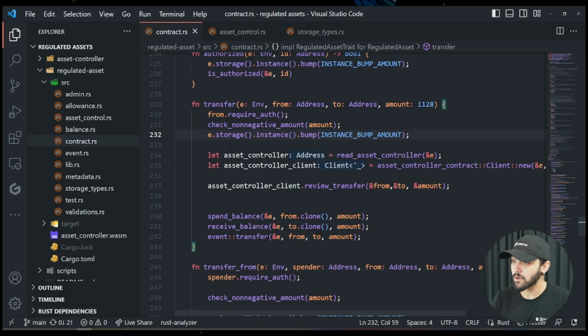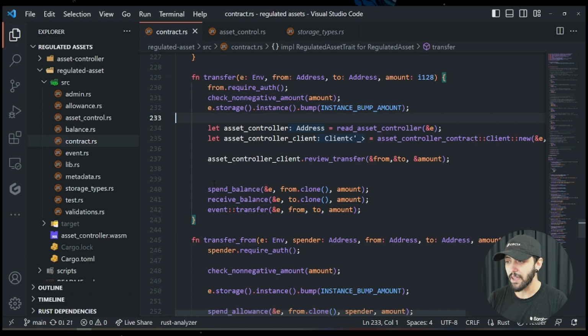All right, moving forward, here we start to see some changes. So after I did all the initial validation for my transfer, before I carry on any sort of changes in the values, and before I start sending the tokens around, I first invoke my asset controller.